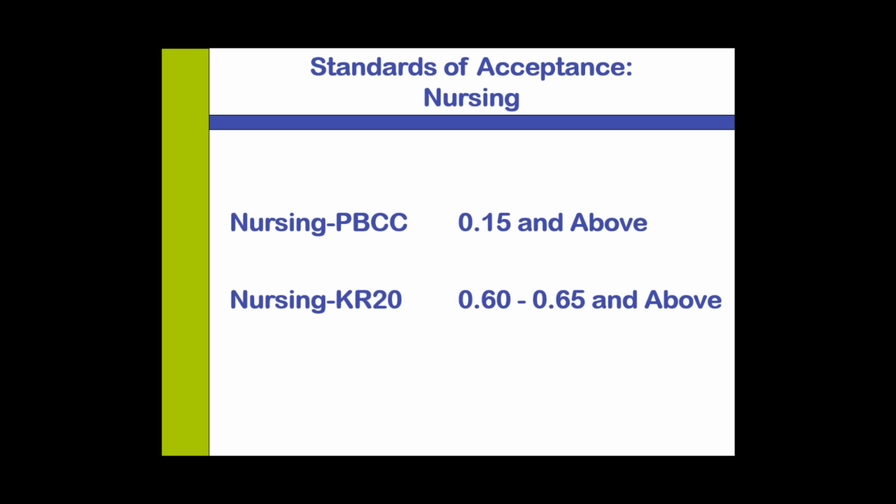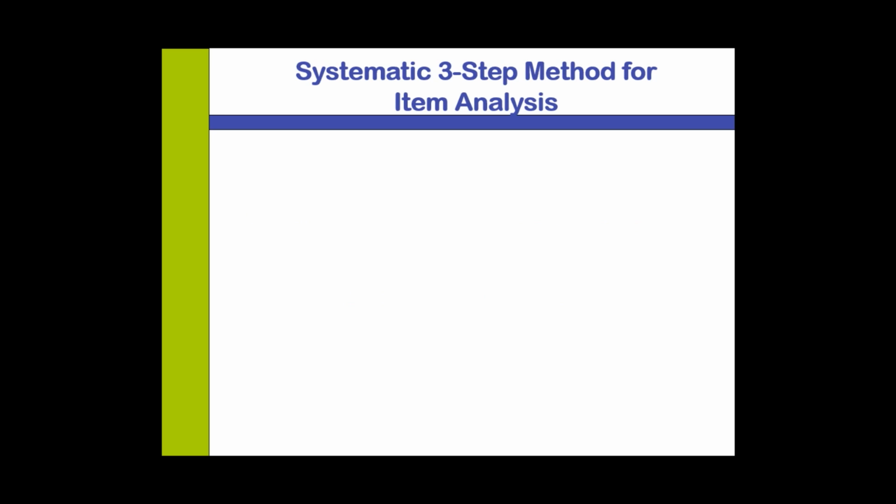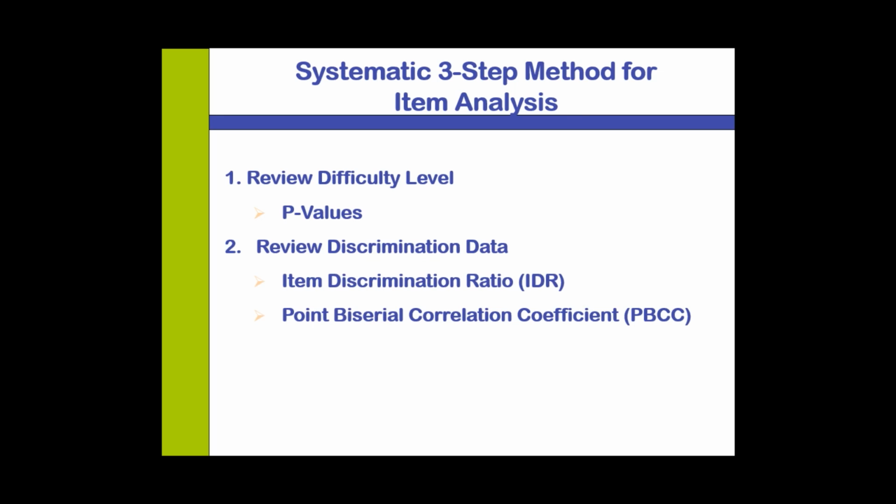So now that you understand which portions of test analysis need to occur, I really encourage you to apply this every time you give the exam. Do it in this kind of order. You can walk through the report and make sure that all of these areas are addressed. Look at your p-values for every question. Do review your discrimination data.